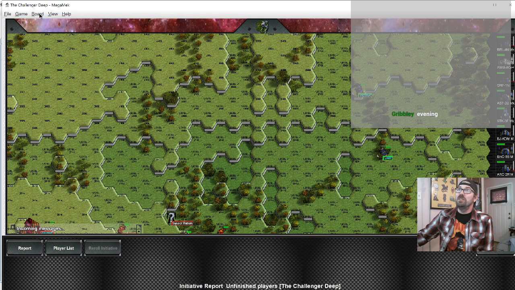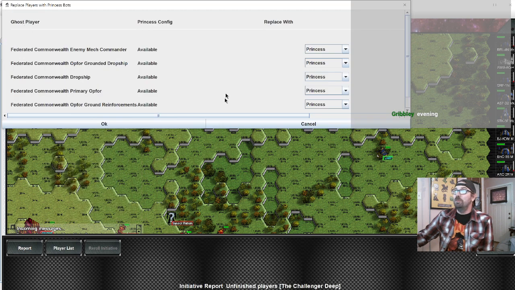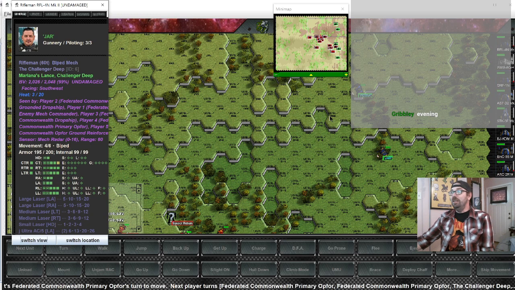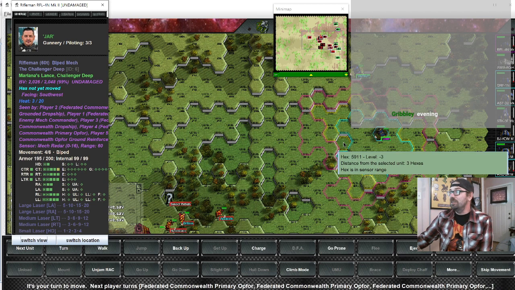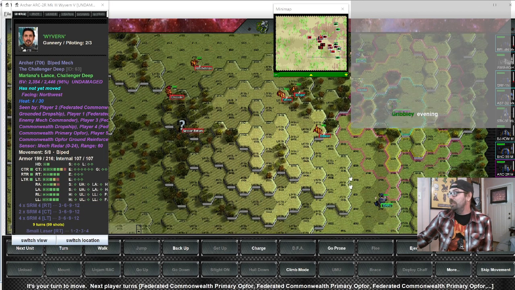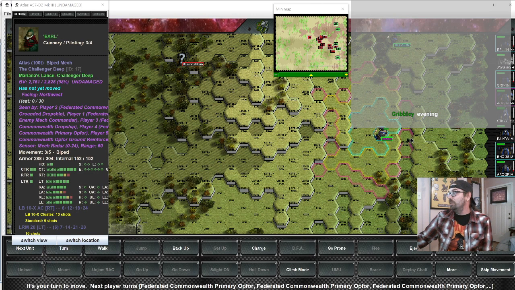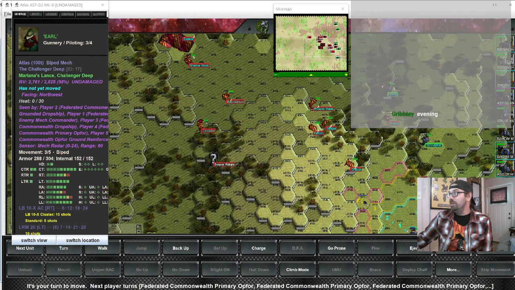Right now, we were just about to replace our players with Princess with their original settings. All right. Combat user interface engaged. All systems nominal. I think I want to start with Wyvern. I think Earl, we know what he's going to do without really having to think too hard about it.